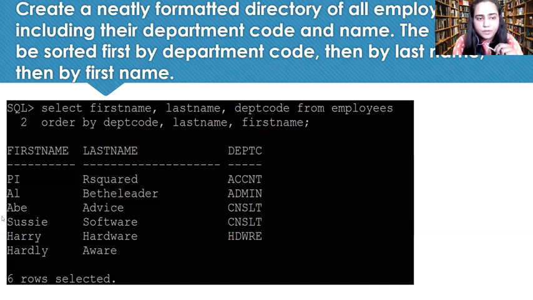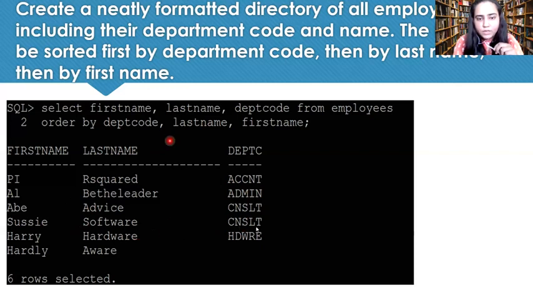You can see over here that the department code is sorted. So you have ACCNT first, then admin, then CNSLT, which is coming twice. Now, when it is twice, you know that it cannot be sorted because both are the same. So then it is sorted according to the last name. The last names are Advice and Software. So Advice comes first in dictionary order and then Software.